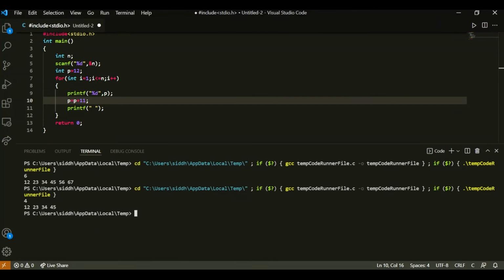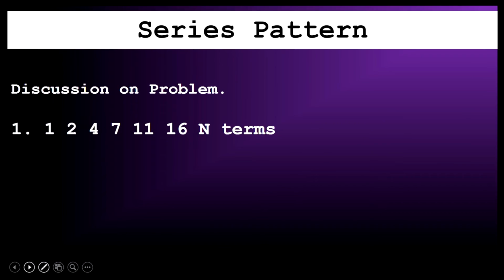Okay, so let's now move to another type of problem which we have in store. That is the next one, this one. I hope you can see it over here. Oops, I'm sorry. Yeah, I hope it's visible now. So we are now going to discuss this type of pattern or problem. So see here what is being implemented.